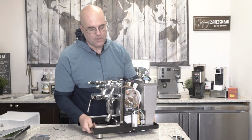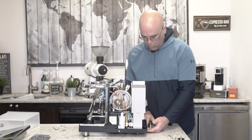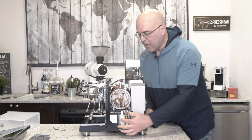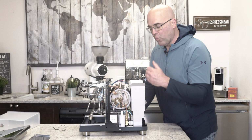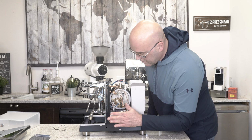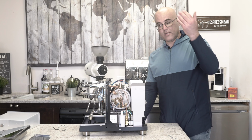Then here, we now have the guts of the ECM Technika with the PID. The feet we could put back on as well. On this side, we have the brain unit. This controls the auto refill to make sure that water goes from the reservoir to the boiler, or from the direct plumbing to the boiler. Has some other functionality. Here we have a small relay. If you notice, this is nice and low on the machine because heat rises.